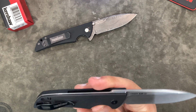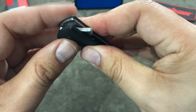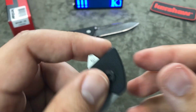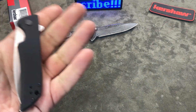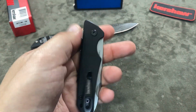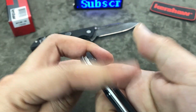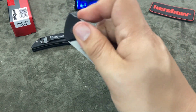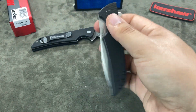Just as a general note on both Skylines, if they had put jimping on the flipper tab, I think it would make the flipping action much more reliable on both of them. Because now the bearings are always going to flip nice and easy, but there is a little bit more tension to get that knife out of the detent as compared to the version with the washers in it. So upgrade, side grade, that's going to really be your opinion. But I will say the bearing action on this knife makes it very fidget friendly. If you just want to sit here and flip the knife all day, I think that's very conducive to that. So there is that comparison there.